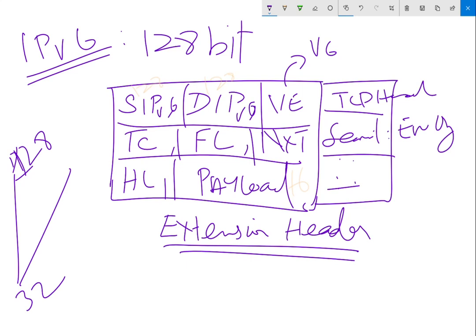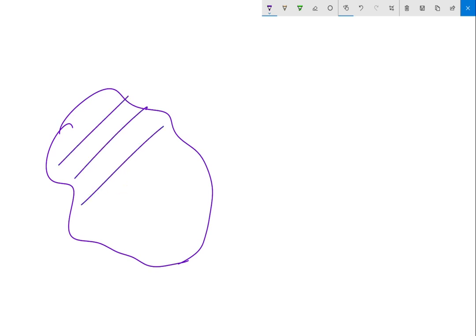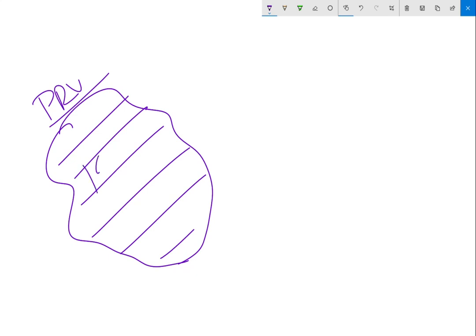If you don't know what NATing is, it is very simple. I think in our previous class we were discussing NATing also. It is network address translation. What happens is, in IP version 4, in your local LANs you are not going to use a public IP address. You will be using a private IP address, that is, the IP addresses in class A, class B and class C which are reserved as private IP addresses. For example, in class C we have the 192.168 series of IP addresses. That is the one which we use within the LAN networks.